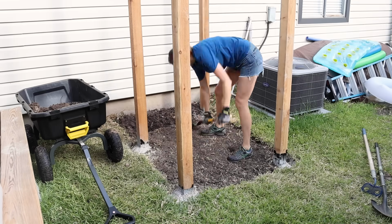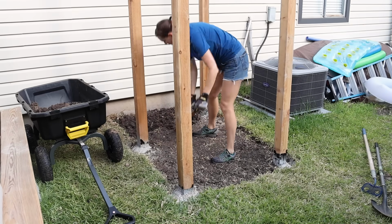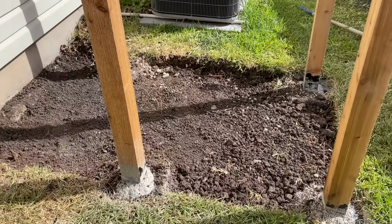I dug out the grass and a few inches into the dirt, making sure to keep a gradual downward slope away from the house for good drainage.